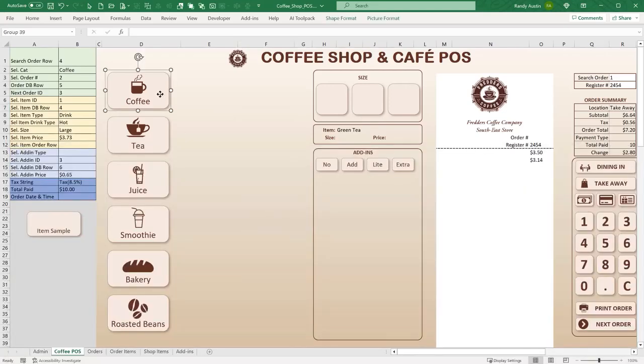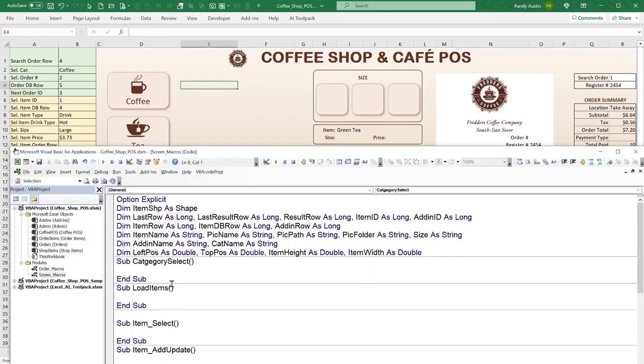The name of that category, if they select here, is going to be coffee. If they select the icon, it's the same thing. So how do I extract the name coffee when they select here? Well, the shape name is called Application.Caller. That's the name of the shape when you select something. So if I get rid of the first so many characters and I leave the word coffee, that's going to get it. So we can do that in one line of code.